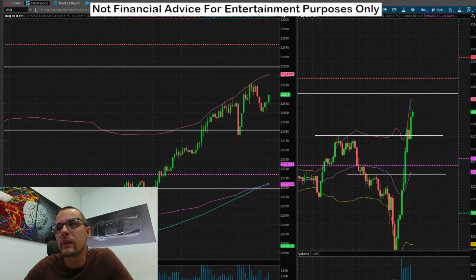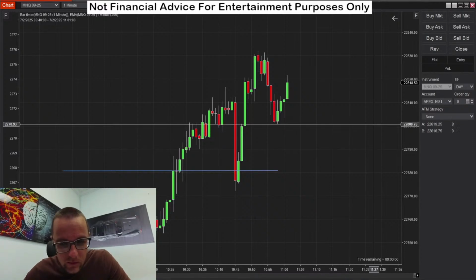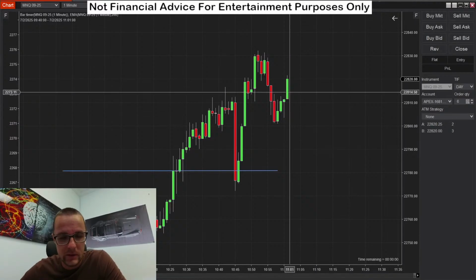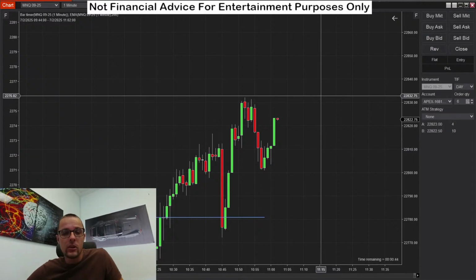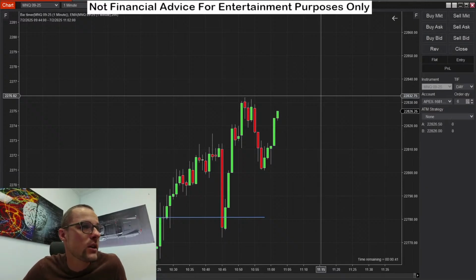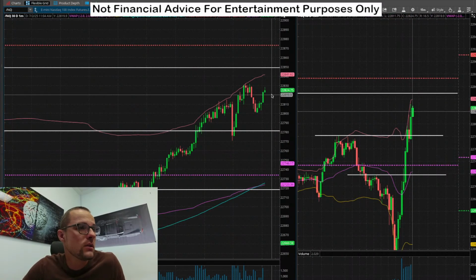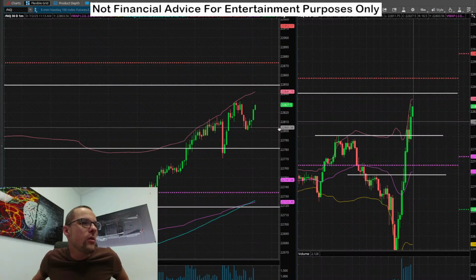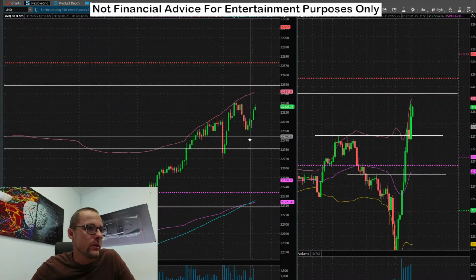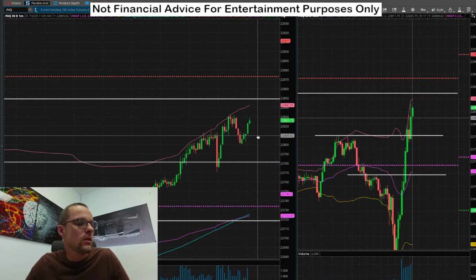All right, we're starting to push up, I think. Did it actually inverse it? Nope, it held. I really want to take a short, but I want these highs to get taken out first before I go short. It's been making higher lows all morning long, so taking a short is very risky right now. What time is it? Oh, it's already 11:01. What the, bro? 11:01.